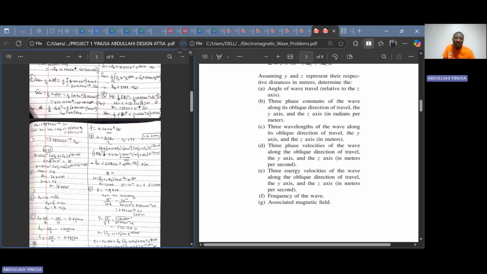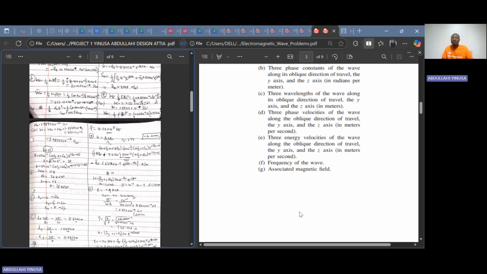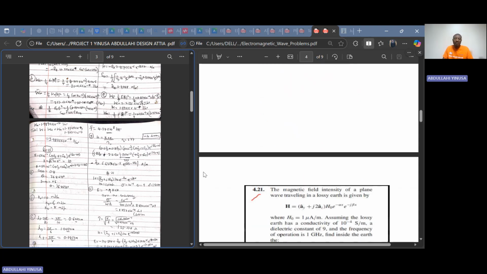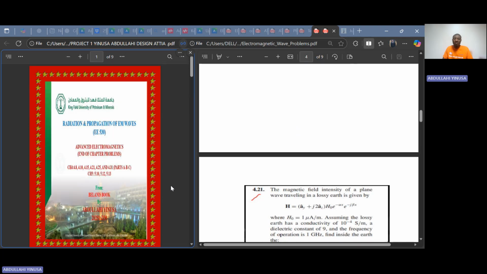Then you're going to interchange the sign. So when you take the cross product of the unit vectors, you're going to arrive at what? I said minus 5 the other time. I must say it. Yeah, this is it. So from there, you will be able to get your magnetic field.